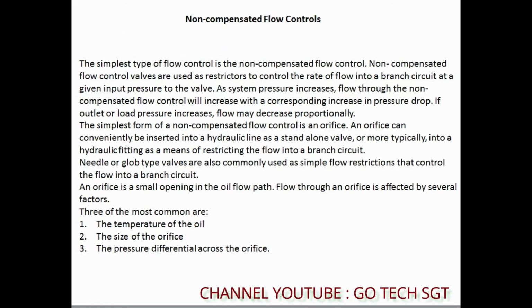Non-compensated flow controls. The simplest type of flow control is the non-compensated flow control. Non-compensated flow control valves are used as restrictors to control the rate of flow into a branch circuit at a given input pressure to the valve. As system pressure increases, flow through the non-compensated flow control will increase with a corresponding increase in pressure drop. If outlet or load pressure increases, flow may decrease proportionally.